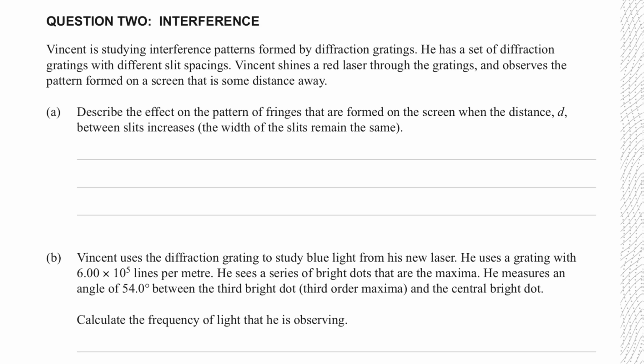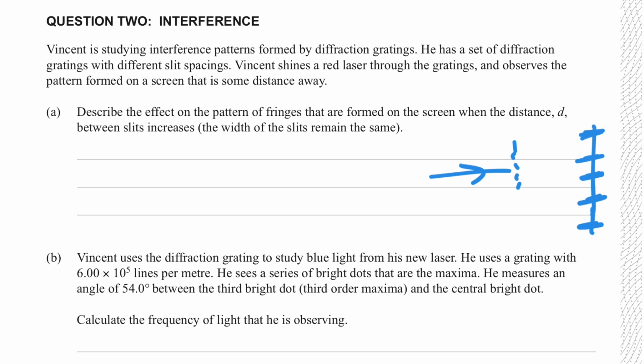Describe the effect on the pattern of fringes that are formed on the screen when the distance d between slits increases. The width of the slits remains the same. Okay, diffraction grating. So you have quite a wide spread of your fringes. Here's our laser coming in. We have quite a wide spacing of fringes with your 0th one in the middle. Really difficult to draw, but this is just to jog your memory.